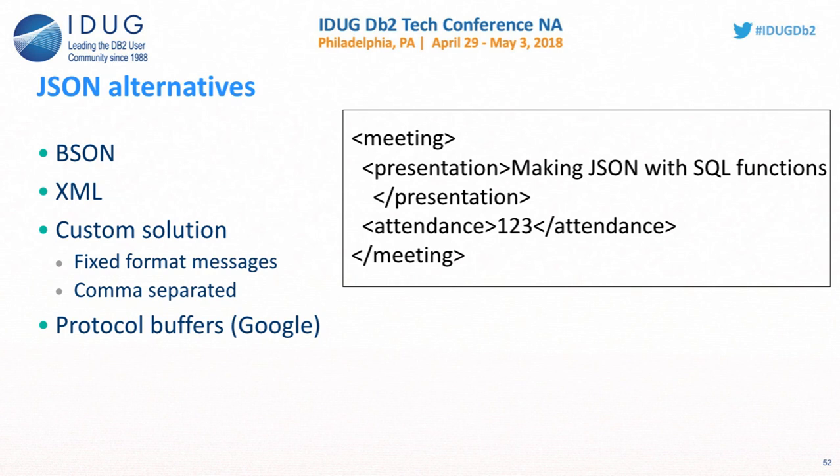The other possibility is Google has this neat little thing called protocol buffers. Protocol buffers actually are their very own I/O modules, and you write a protocol buffer to be able to give it the data. It formats it however it's going to do it.